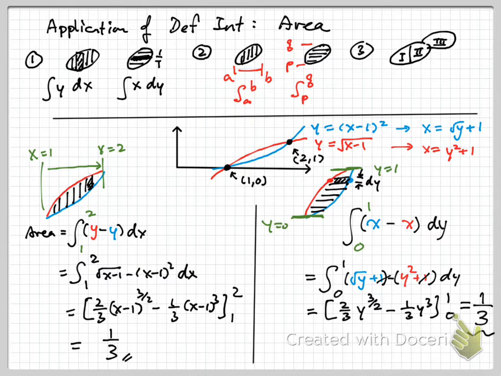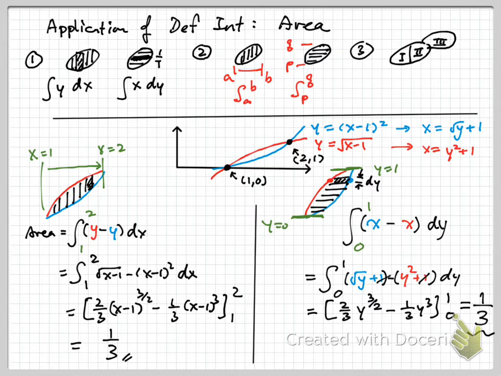So this example contrasts how to deal with the integration with vertical and horizontal slicing. Sometimes questions like this can be done either way, vertically or horizontally. But notice that if you do it vertically, it should be y dx. If you do it horizontally, it should be x dy. Which variable is the subject is important, and also the boundary.